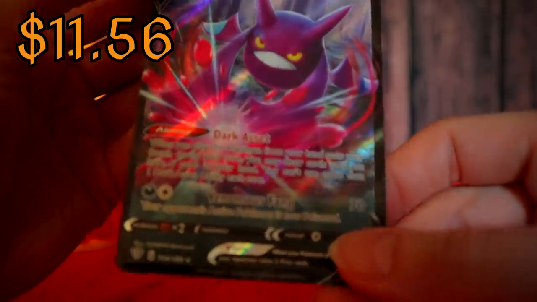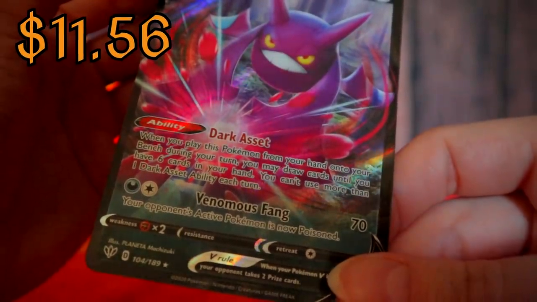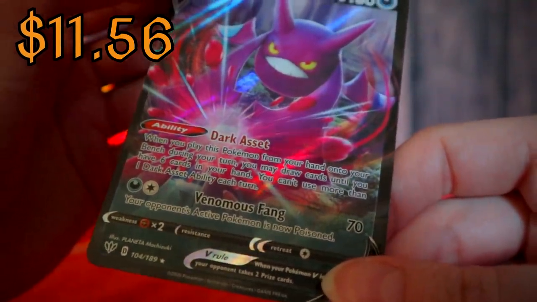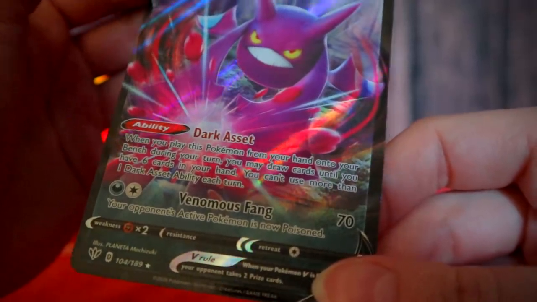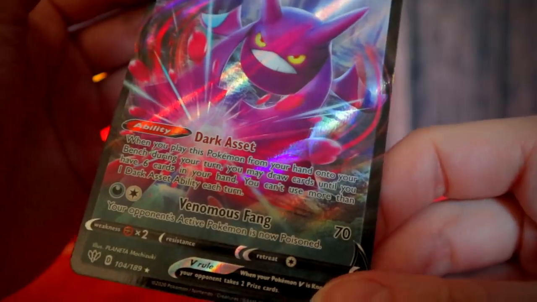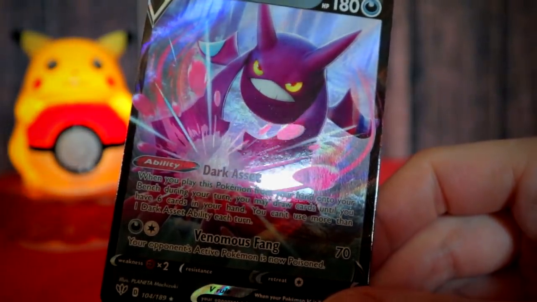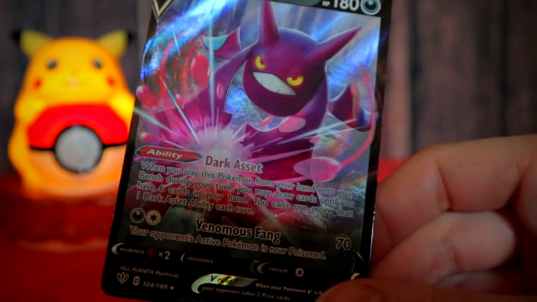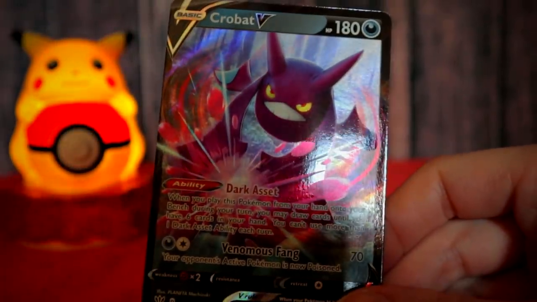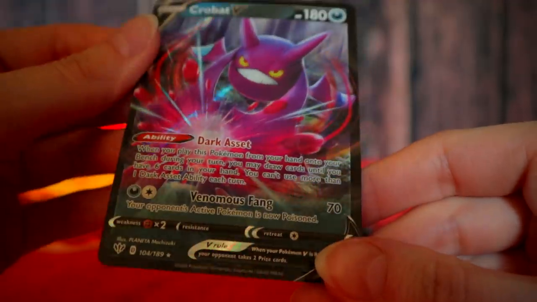When you play this Pokemon from your hand onto your bench during your turn, you may draw cards until you have 6 cards in your hand. You can't use more than one Dark Assist ability each turn. Venomous Fang. Your opponent's active Pokemon is now poisoned. Okay. Isn't there another Pokemon that can switch with the bench to the active? So those two Pokemon together could do really well with this Crobat. Switching back and forth, especially if you need to get some certain cards from your deck. This is number 104.